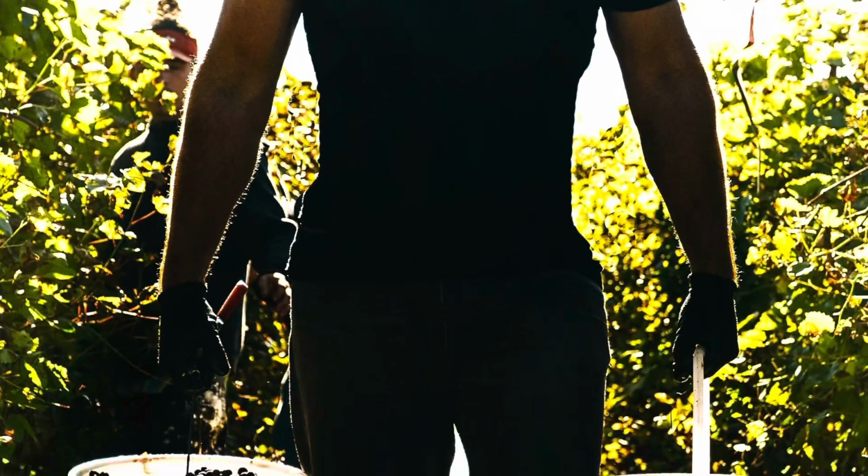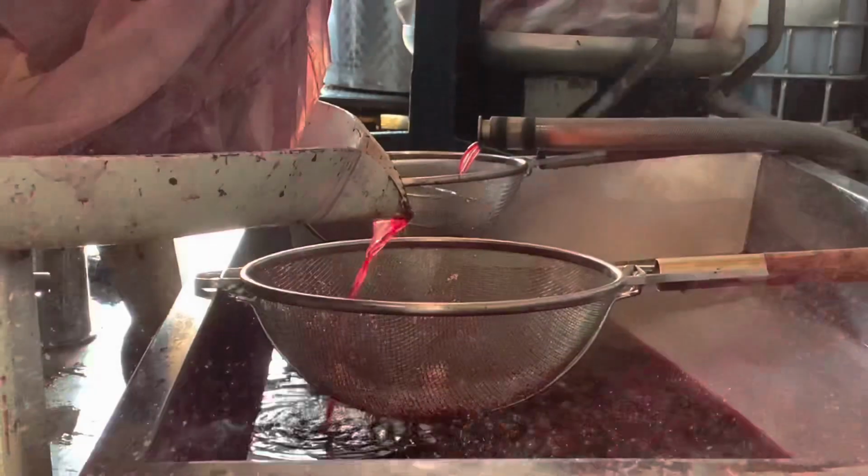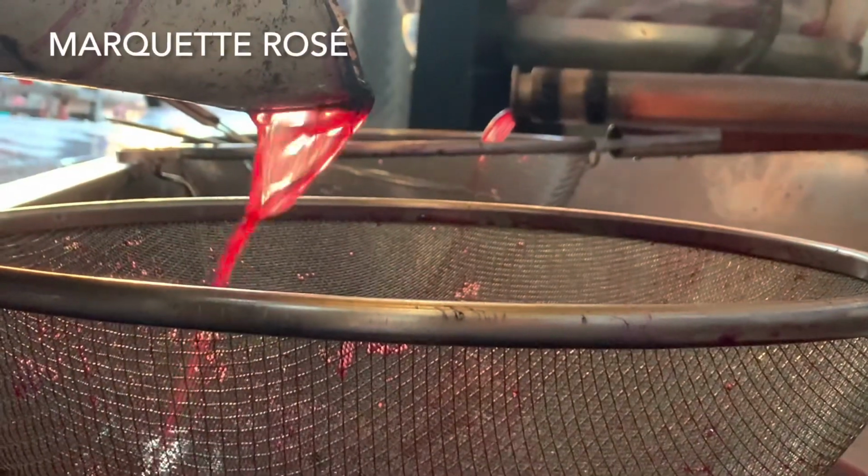I split the grapes right in half. With the first half of the fruit, I fermented it with the exact same yeast that I import from Tasmania to reduce volatile acidity, again with the same oenological methods that I always use to make our award-winning Marquette. But with the other half, I pressed the fruit out to make a Marquette Rosé, which will be debuting soon.